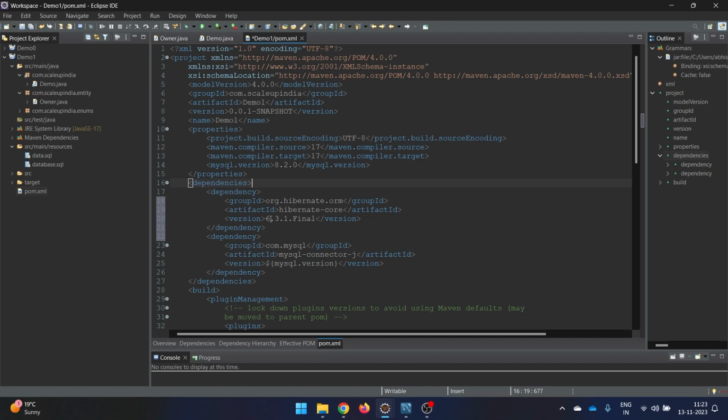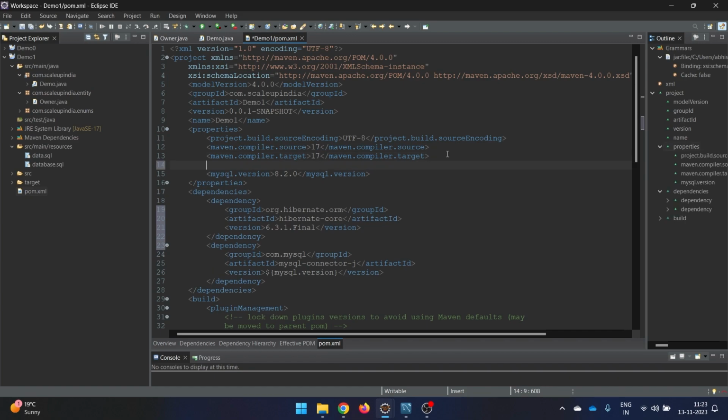So instead of writing it here, I'll just write here, and order doesn't matter, you can write it before or after, that is your choice. So I'll just call it hibernate.version. Again, you can give any name, so it's not mandatory that you use the term Hibernate only. But if you use the term abc.version, and then here you say abc.version, it will look odd. Hence, we should generally write the same term. So let's paste it here.